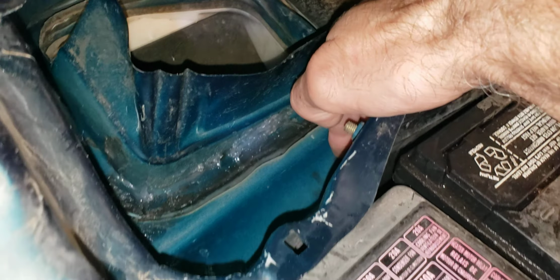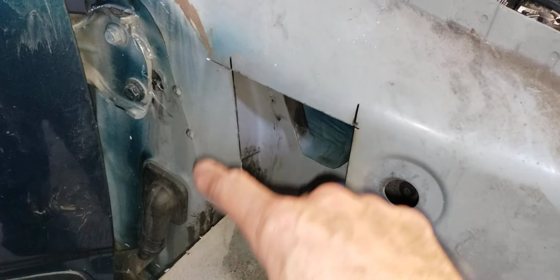Kept water testing. Finally figured out that any water that makes it to this drain, which is the main drain, which drains out through this fender, which I cut a hole open to see. I'm pretty sure it's going in right there. I don't know if you can see that or not. I can't get my camera. Right underneath here, there's a gap right at the main drain where there's no seam sealer.